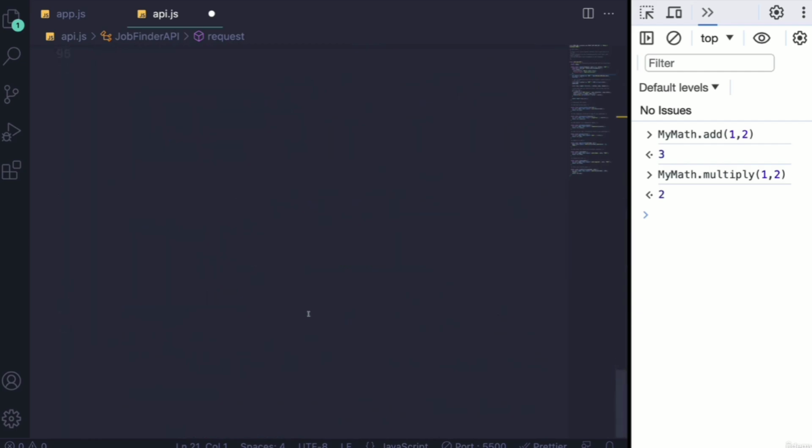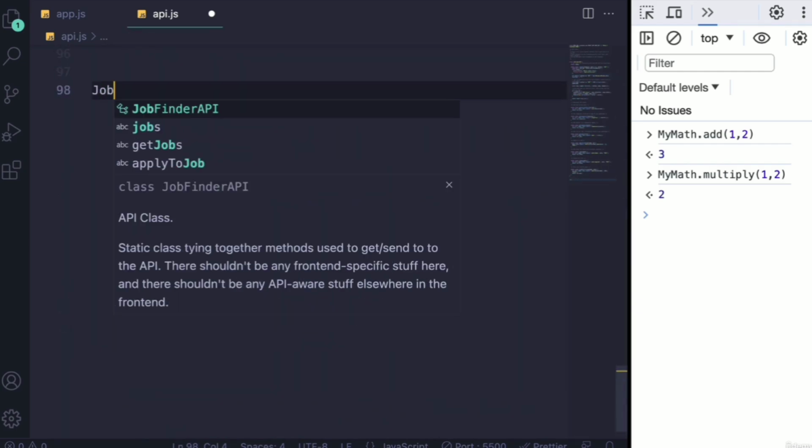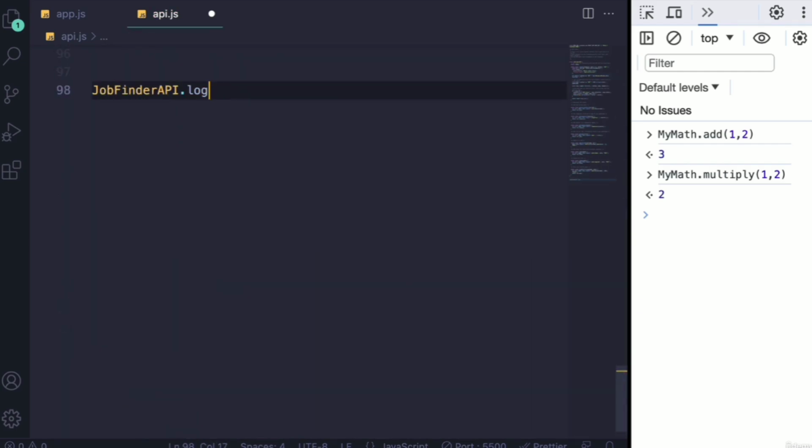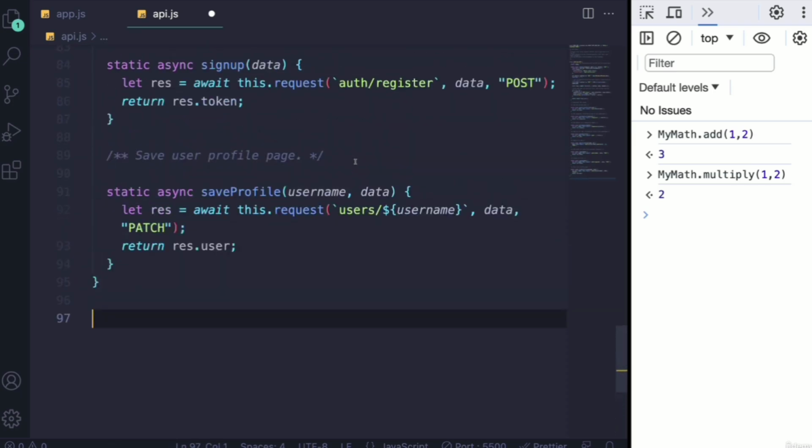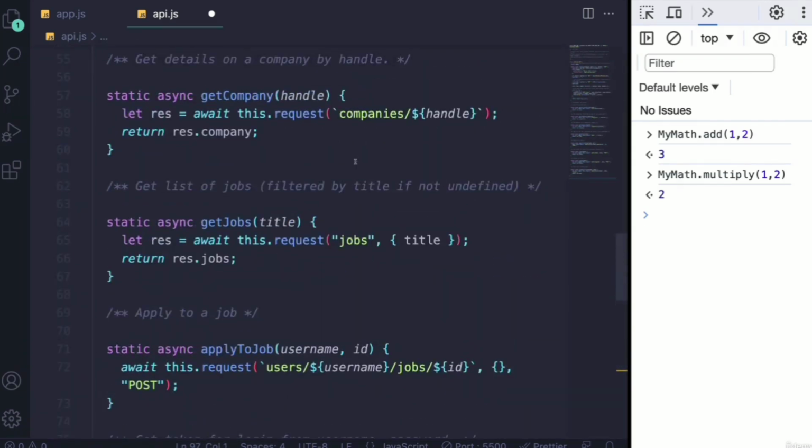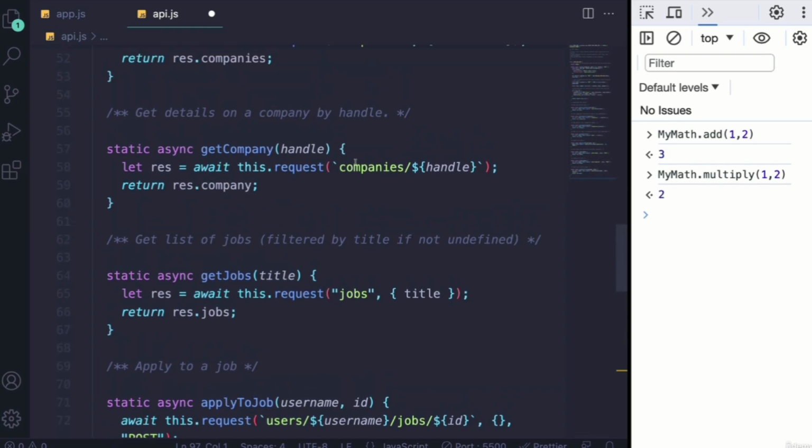So I call them just with JobFinderAPI.login or .getCompanies. I could just have those exist as standalone functions, but by making them static methods, I can group them together in a nice usable interface. They're all grouped under this JobFinderAPI. So that's one way people use static methods, just to group related functionality together.